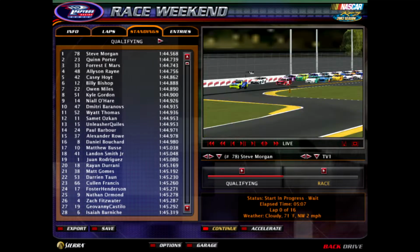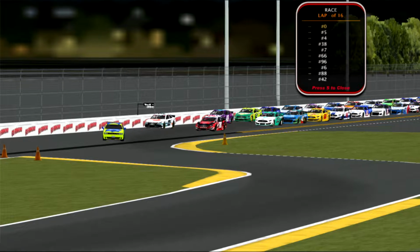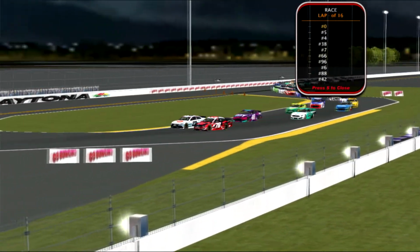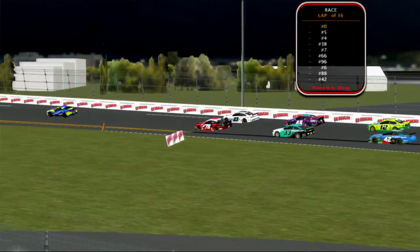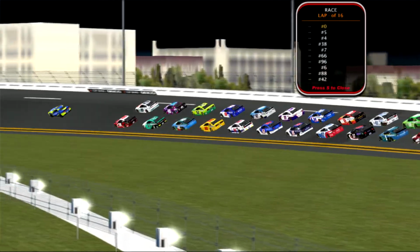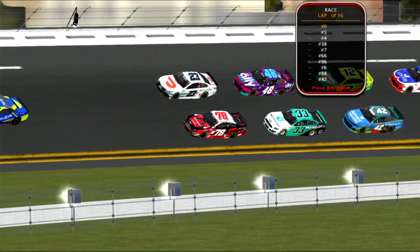And we're about to get right onto it. Here we go. We're about to start the race here in the Daytona road course. And now we see the cars rolling off the track as we're about to get 16 laps under the lights in the Daytona road course. We are in for a wild race here in Daytona once again, as we had in our last one. And now this time they'll be running on the road course on our first road course event of the season. And it's going to be a really exciting race.